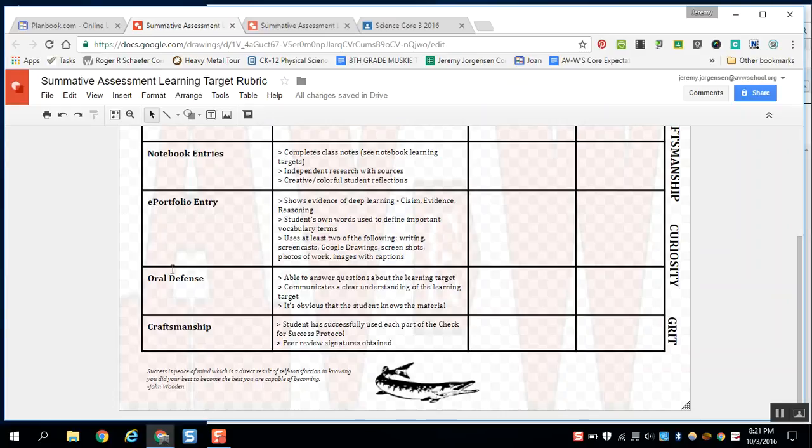Then when that is all said and done, comes the fun part where you'll come check in with me, and as you're checking in, I'm going to ask you some questions about the learning target, and you're going to give me your best answers. And through these items here, I'm going to get a really good idea of how well you understand the target. So will you.